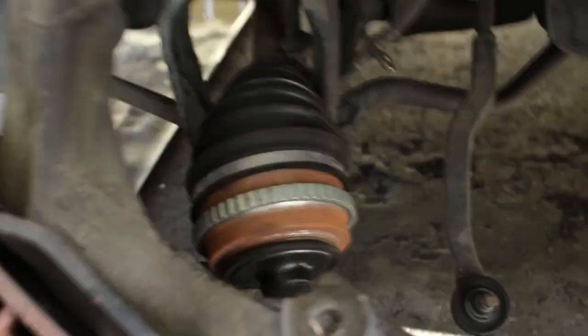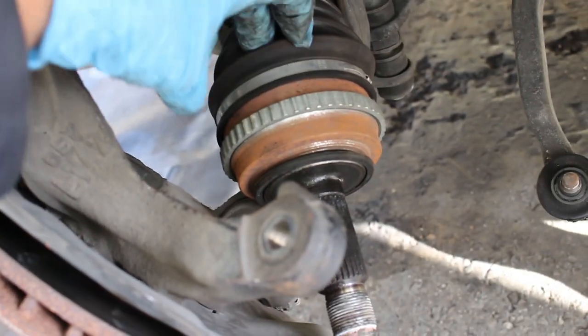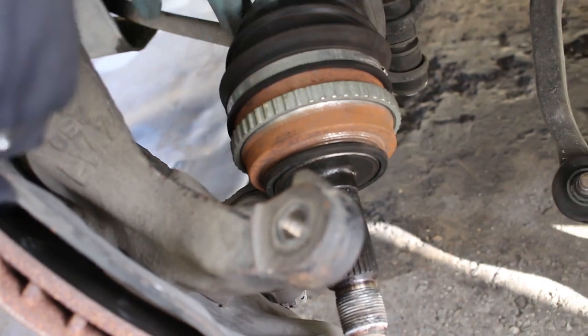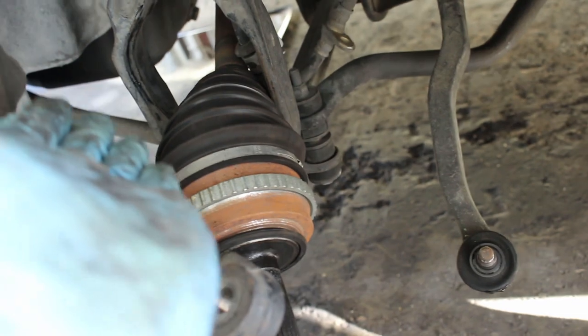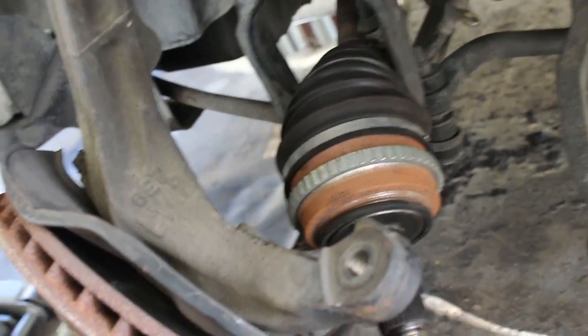You do want to be careful that you don't overextend this and pop the axle out of its spot in the CV joint right here. Just don't overextend it, if that makes sense. Just be careful. If it looks like it's bent way too much, then back up a little bit and reconfigure.